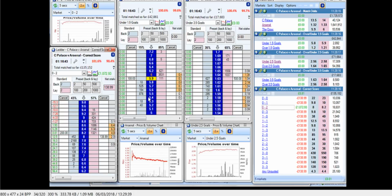So I think a few of you have seen the way I trade now. I get free money pre-match, most likely on the draw, some scores, maybe unders. And generally I take it in play. Using the disco strat, you cover the over 2.5 goals, 1-0, 0-1, maybe the 2-0 to the favourite as well, and you have a very low risk trade whereby effectively you can only lose on 1 or 2 scores.